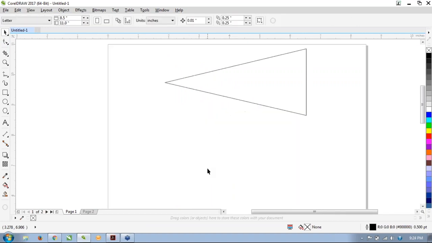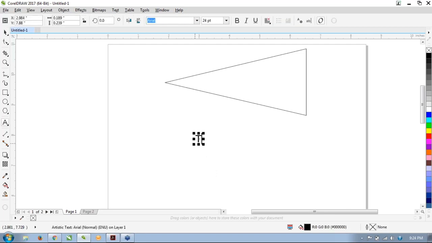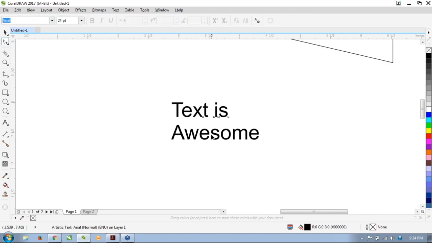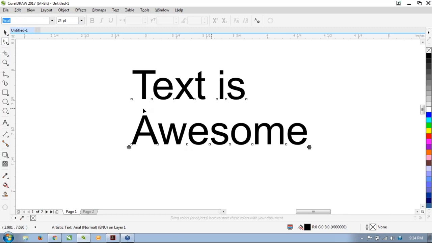Okay, so that's what it does with an object. Let's see what it does with text. So let's type up some text. So I just made a 2-line text here. And so if I'm on the shape tool, I'm going to zoom in again. You can see the text has these nodes underneath here. And then you see we have these lines with the little arrows. One's on the left, and that is pointing downward. The one on the right is pointing to the right.